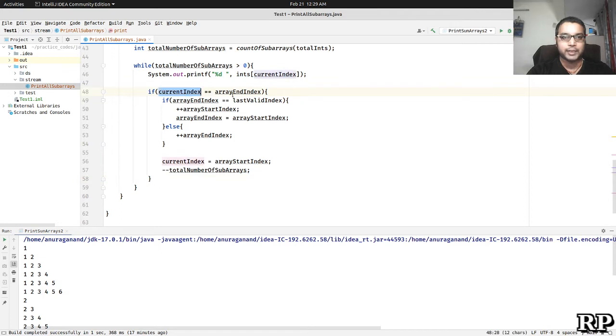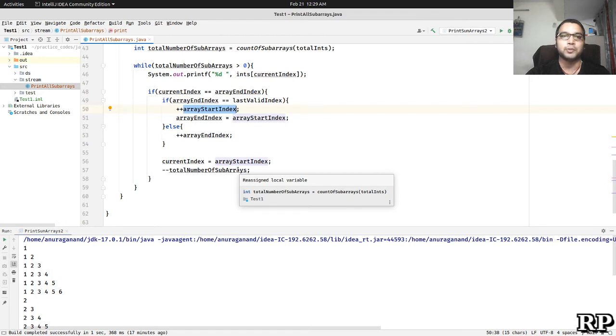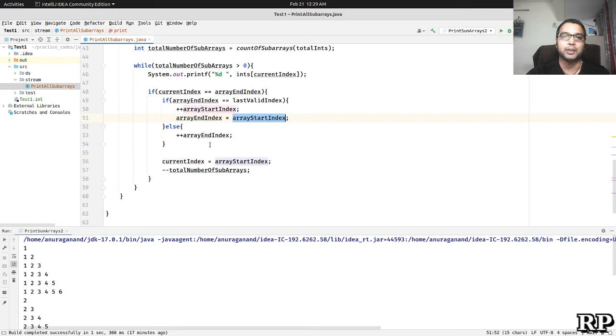So the current index has reached the end index, the end of the current subarray, and we check whether we can move the array index. Can we extend it towards the right? If it is not possible, then we move the start towards the right and set the end index to point to the beginning of the subarray.